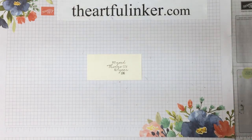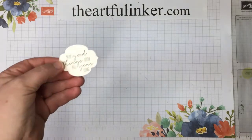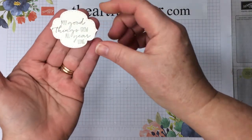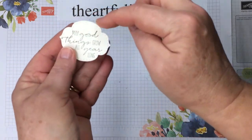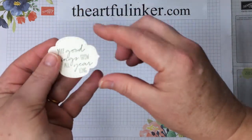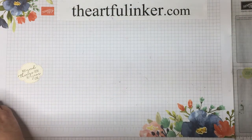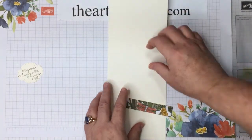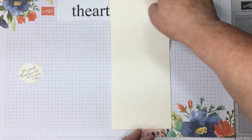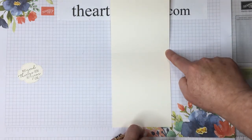I'm giving it a little rub across the top so that we get good contact. And then I want to cut this out with one of the Stitch So Sweetly dies. With the magic of television, I've already got this cut — we've got a nice shape and the stitching around the edge from that die. Next, I've got my card base: thick Very Vanilla, cut to 4¼ by 11, scored at 5½.